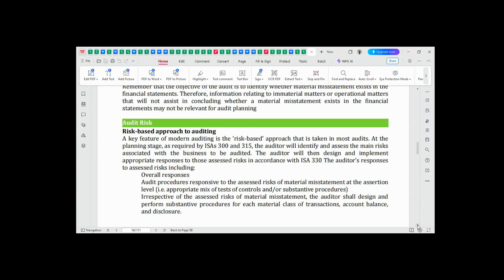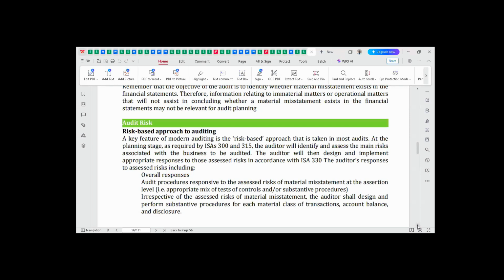We look at audit risk. What do you mean by audit risk? Now, I've explained what the auditor needs to do. Before you go and audit any client, you must have gained understanding of the client by performing what we call a preliminary audit risk assessment, to know what are the critical areas of the business. You'll be able to know when you perform the preliminary audit risk assessment.